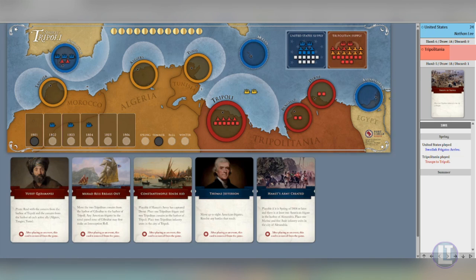Oddly, my opponent plays Troops to Tripoli. For me, that's kind of a play I usually take after the reshuffle, but that's fine. I'm going to move my boats with naval movement from Gibraltar into the Tripoli patrol zone, and now those corsairs are going to be pretty locked down. Obviously, with Murad Reis, it does leave those couple corsairs from Gibraltar open, and instead my opponent plays Tripoli Acquires Corsairs. That's fine, same difference.